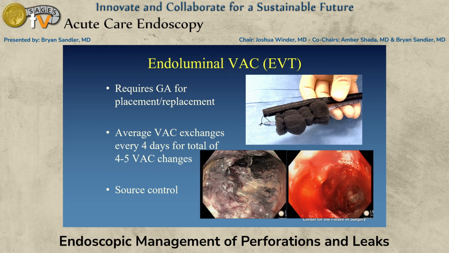The next device that I use is my endoluminal vac, and it does require general anesthesia for placement. You can kind of see at the top picture there what it looks like. When I create that, it's an NG tube that is up through the nose, pulled out through the mouth, and then around that I suture the vac sponge to it. It's a labor-intensive procedure. It does require general anesthetic in my practice to place it because you're placing not only the endoscope back through the mouth, but then this large sponge.